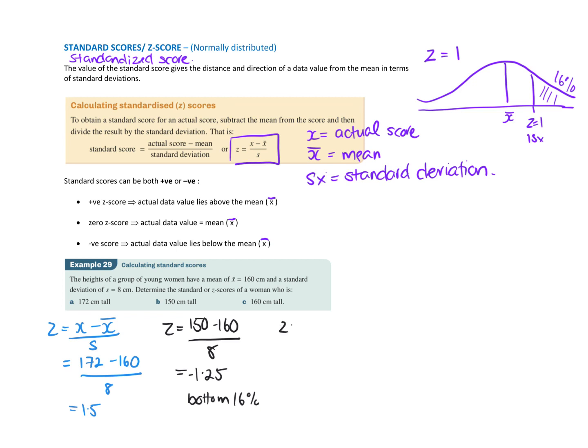Okay, so then the last one, you probably don't really need to even work it out. It's 160 minus 160 over the standard deviation. That person got the mean. So if you get the mean, your Z-score was, we said before, 0. So you get Z is 0. If you were commenting on this one, if you want to turn it into a positive, you're in the top 50%, or you can say you're in the bottom 50%. You're right on the middle.